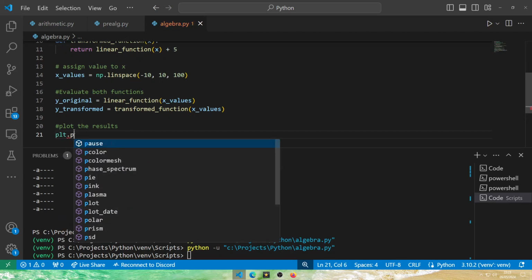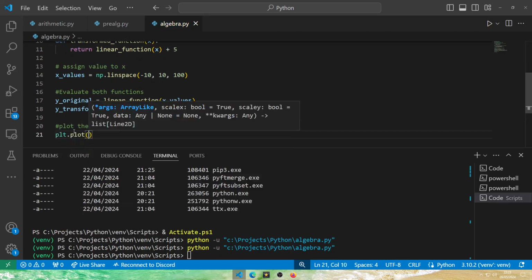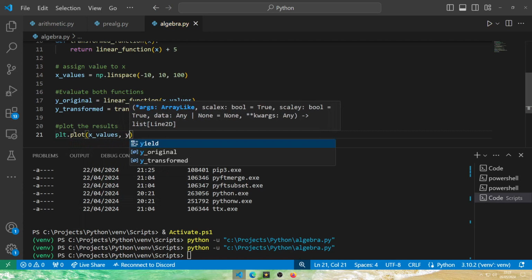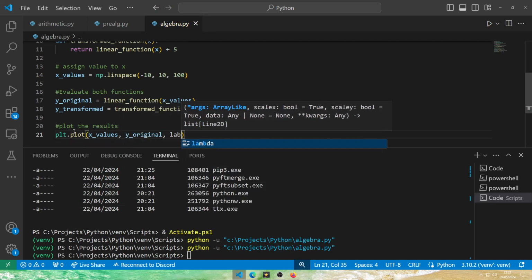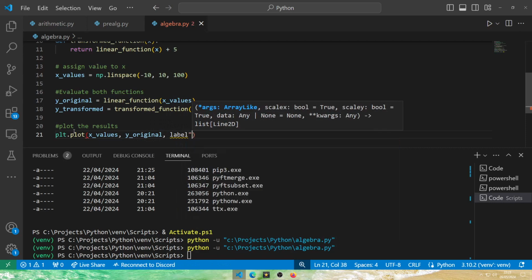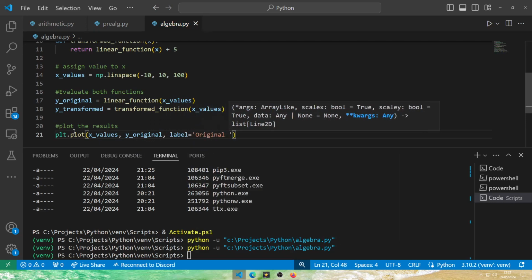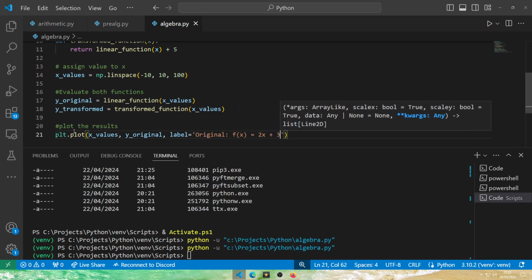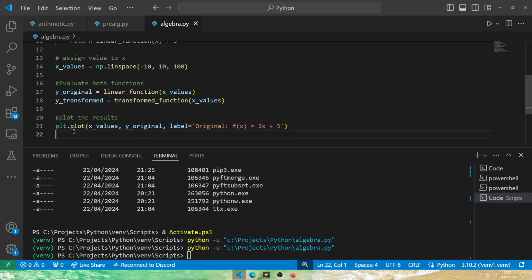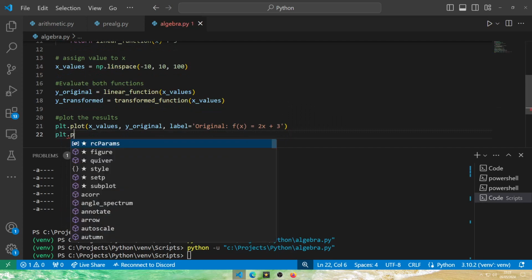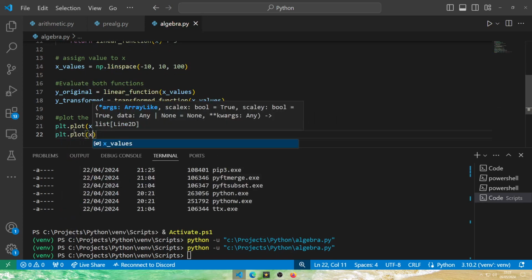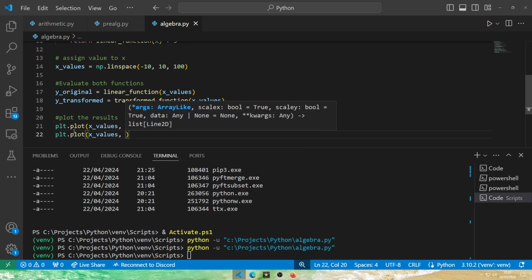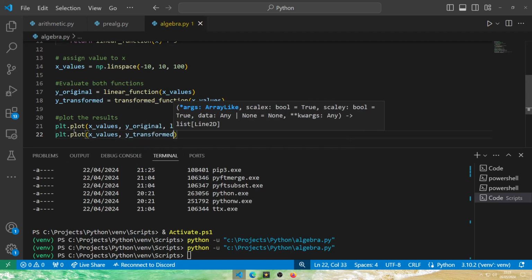So we'll do the matplotlib plot of x values, y original, and we can add a label to it just so we can keep track of what's going on here. So we can see that this is going to be our original. And our next one is going to be our x values, y transformed.